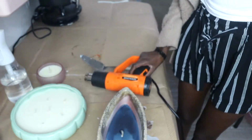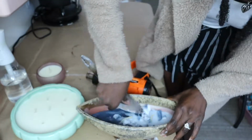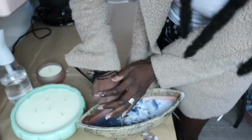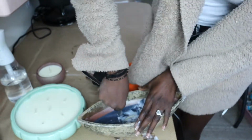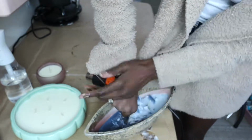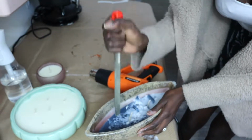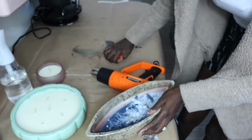So I used the heat gun for a while. As you can see, the fumes were coming out of it, and I was scared that I was going to blow up this vessel. Then I put the heat gun away and tried with this cake picker, and I also used my handheld glass grinder, guys.